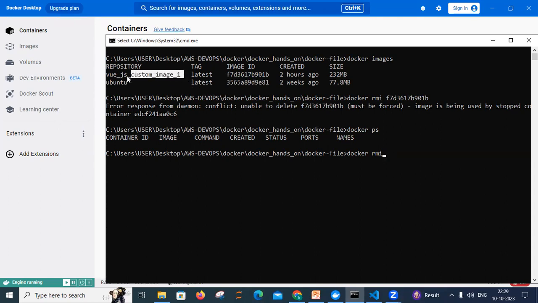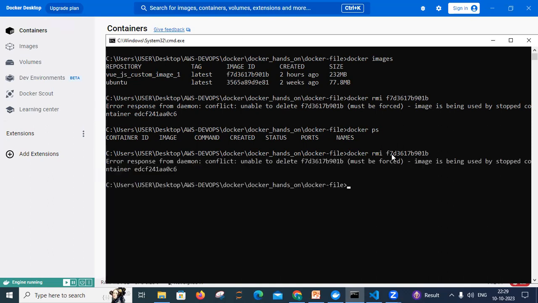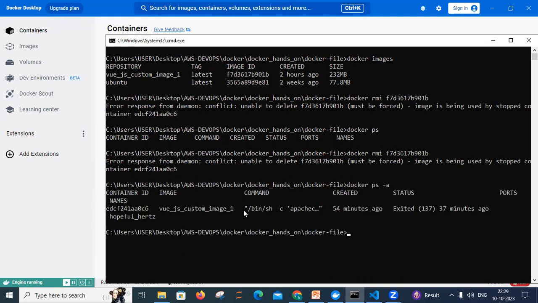This is the image name. So Docker images minus a, Docker removes each and everything. That's the reason it's unable to remove, because this image is used in the stopped Docker container, and that's why we cannot remove it.